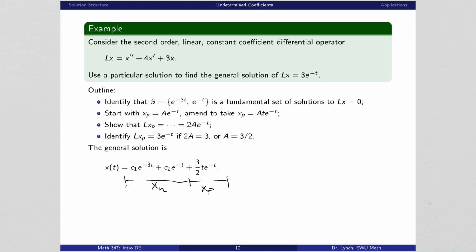Okay, folks. Hope you've enjoyed this video on solving non-homogeneous differential equations with the method of undetermined coefficients. Again, in this video, we had a look at using the method of undetermined coefficients, which boils down to using a general similar form of the source term, amending that if necessary after comparing to the solution of the corresponding homogeneous equation. Once we have that particular solution, the general solution of the non-homogeneous equation is just the solution of the homogeneous equation plus a particular solution.